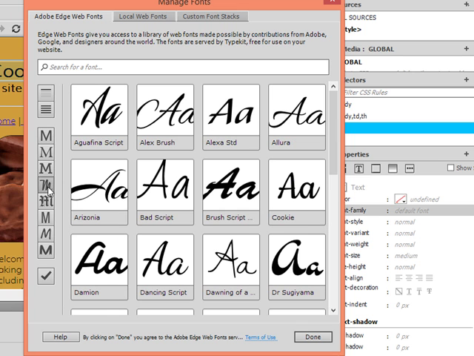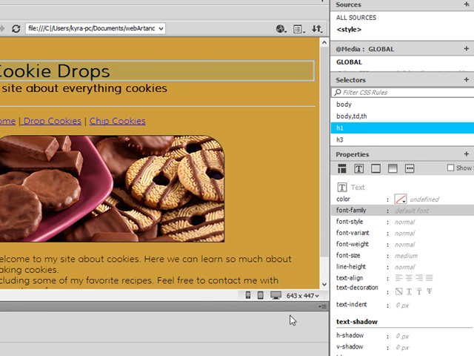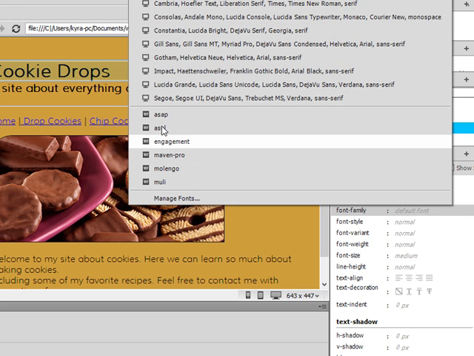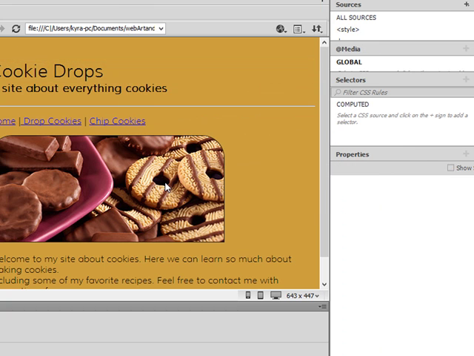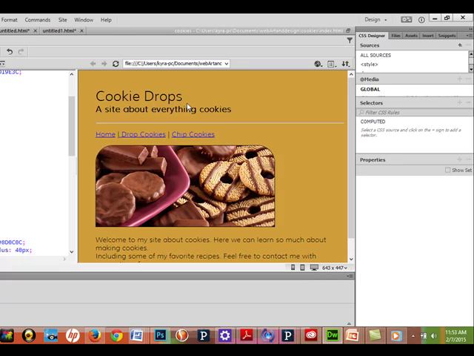And you can go along as you like and stay kind of away from the cursive ones for large paragraphs of text. You could use these for headings. I'll take something like this, and then I'm going to click Done. So now when I go back over to where it says Font Family, I have them listed here. And I'm going to choose this one, Muli. And now my heading 1 takes on the different font.